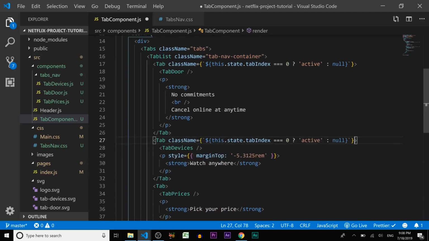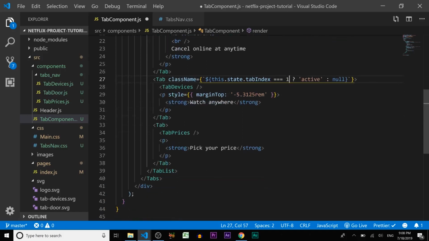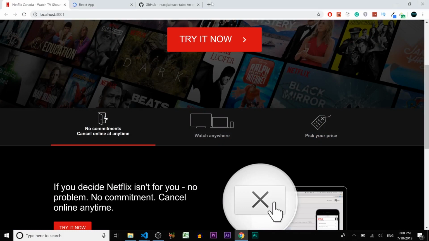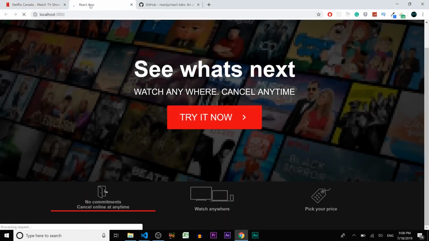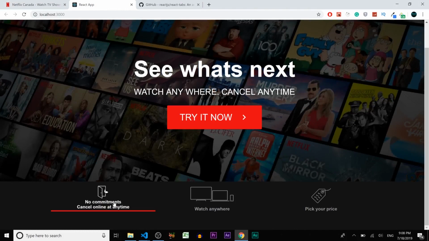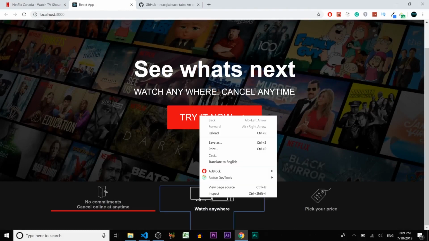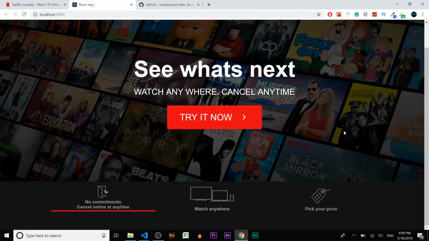We're gonna change it for the 1, index 1, and the last one gonna be 2. Let's save and let's see what we got. Does it work? It's working here. What about here? It doesn't work.